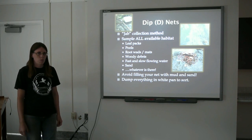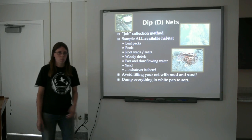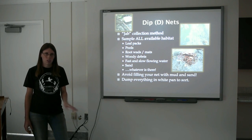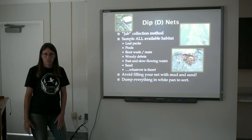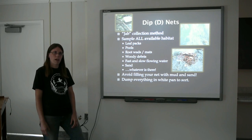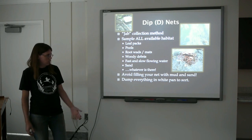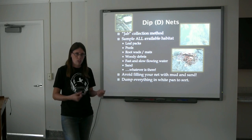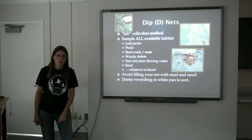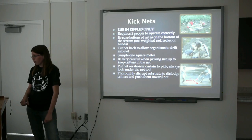An important thing to remember when you're sampling habitats, if you're sampling a reach that is mostly dominated by sandy bottom, and there's one large leaf pack, you don't want all of your samples to come from that one leaf pack. You'd also want to collect samples from the sand. Avoid filling your net with mud and sand, and then once you have your sample collected, you would dump that into a white pan to sort through it and find anything that was in the sample.